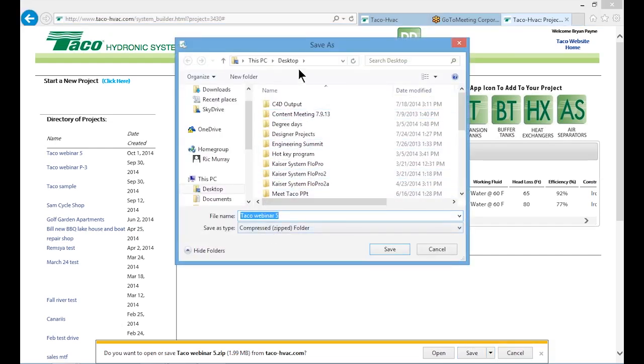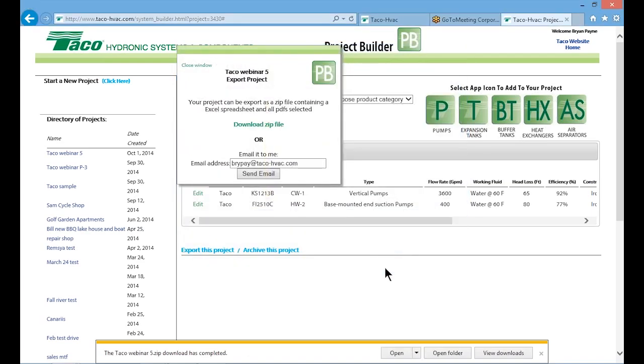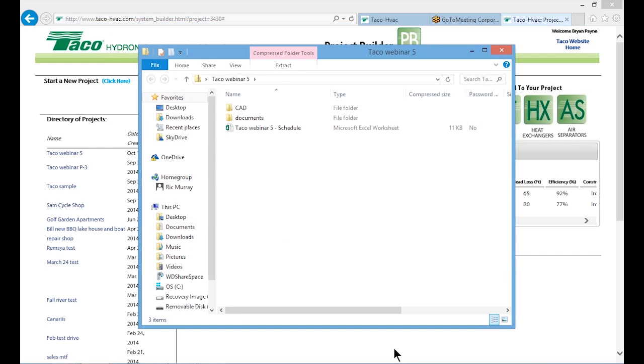Takeo Webinar 5, I'm doing it to the desktop. I'm going to do save. So it's been completed. And now I'm opening that zip file that it sent. The reason I want to show you that is I want to show you the format that you're going to receive, so there's no confusion.